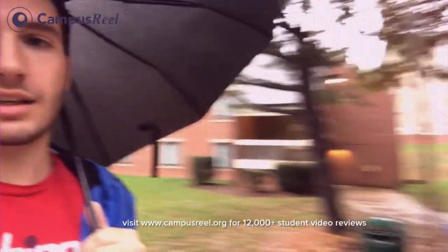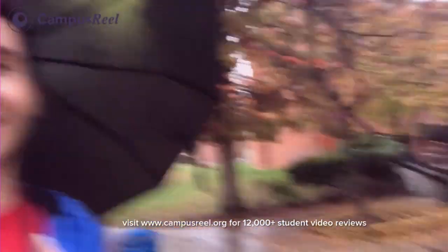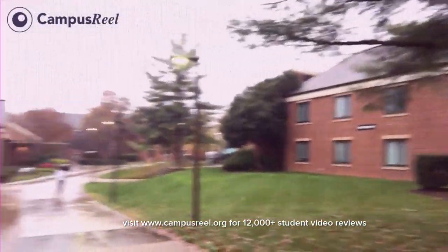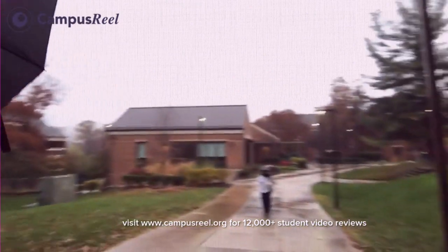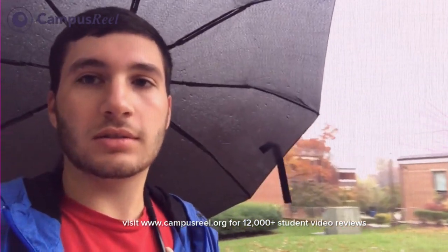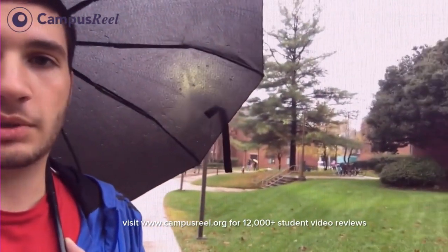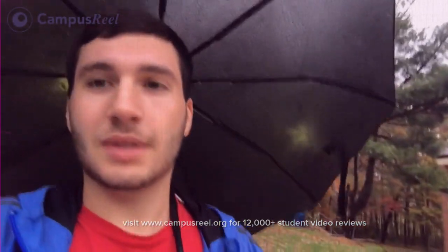And just to give you a little idea of what freshman housing looks like on the outside, it's raining today. There is actually a lot of rain in Fairfax, so definitely bring an umbrella. There's Dominion Hall down the street here. Got Grayson, Amherst here. It's kind of a big circle, I guess, for freshman housing here. But the cool thing is, right next to it, you just follow down this road here, just past there is Southside Dining Hall, so that's super close, which is convenient for them.